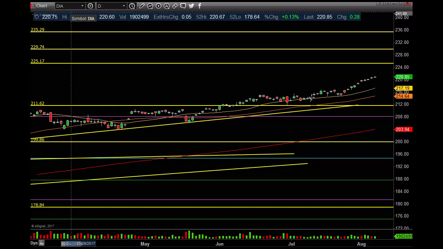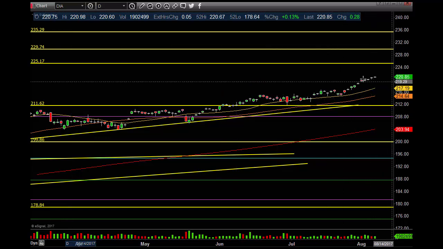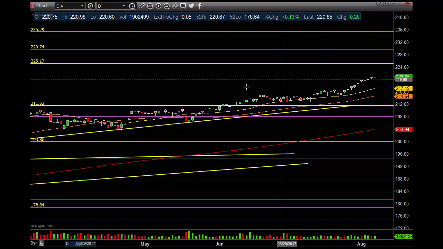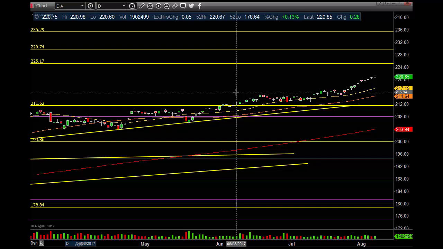A little bit stretched, nothing wrong though. Let's see if we get another sideways pattern, or maybe a little bit of pullback before the next leg up. So keep an eye on earnings, too. So far, I guess, so good. So we'll just keep playing with that. The DIA still in a good stance. Let's see what it gives us on the weekly close.